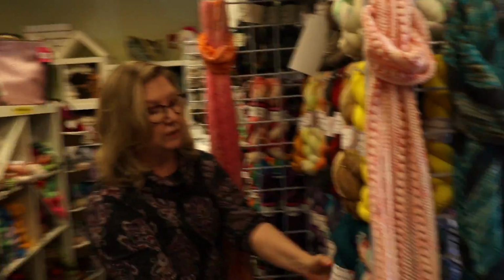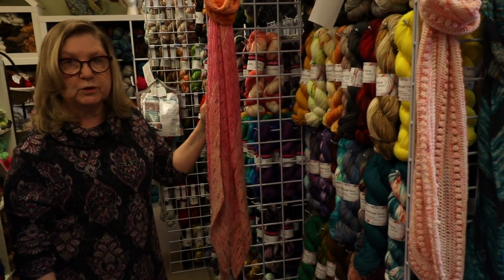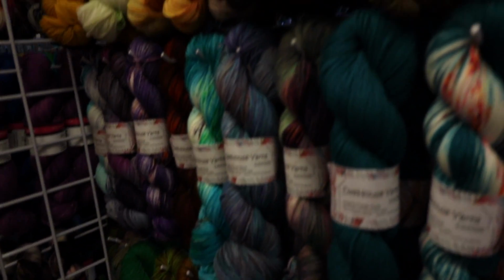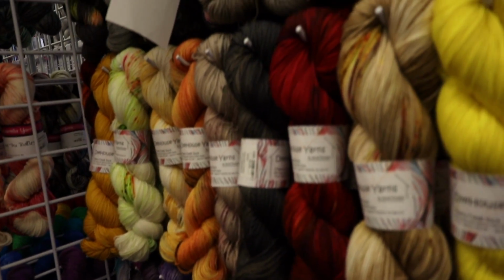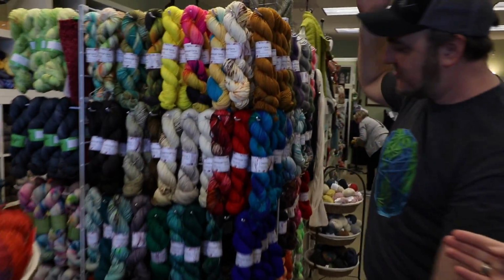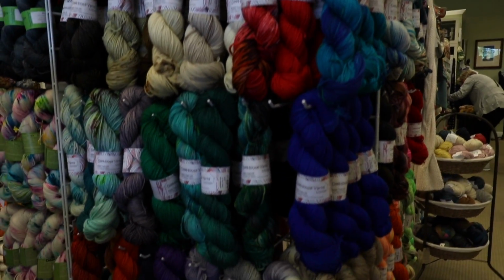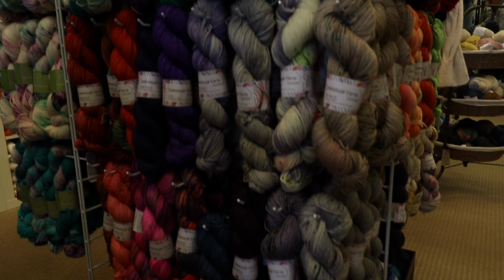So this is our Cherry Creek sock, and it's got a little nylon in it, 20% nylon. Yeah. Superwash merino, but it's great for socks. It's great for shawls. We love the way it takes the color, and it's a fun base. This is the latest addition to our bases. We found a really nice DK. It's got a great hand. And it's so soft once you knit it up. It's just really lovely. I think that was what I gave you guys.